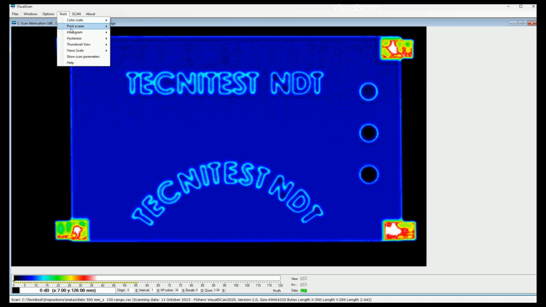If it is needed, you can adjust the mechanical hysteresis to eliminate distortions in the image.